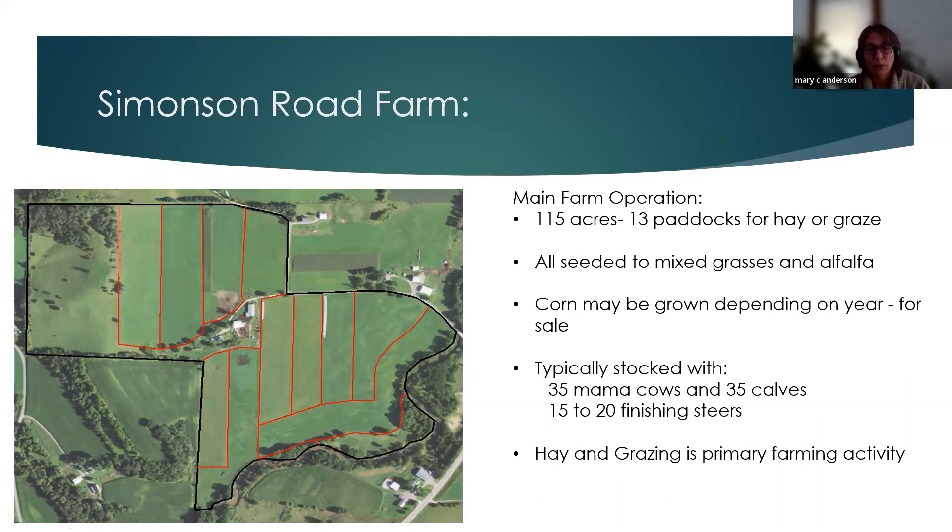The topography of this farm is challenging. Right along the black line we have Pigeon Creek, which is a trout stream, so we need to be very careful with how we manage along that stream. It's relatively flat with very sandy loam soils, and then on the other side of the driveway we start at about 6% slope and top off at about 26% slope, then drop back down into the other side of the valley.